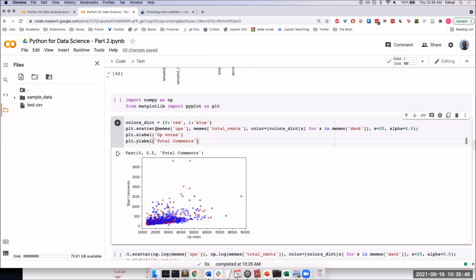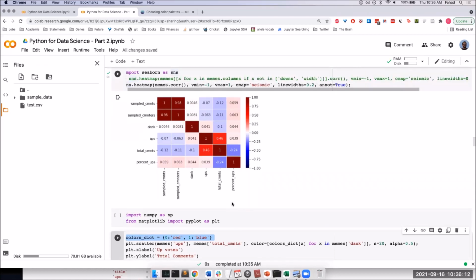You specify the column that you want on the x-axis and the column you want on the y-axis. This is saying how to color them, because we're using a dictionary here which specifies what color we want for each value. The other parameters are just visualization parameters for what the figure should look like. Just a side note here: the correlation heat map is usually more helpful when we're doing feature selection. When we build the classifier initially, we don't start with all the available columns in our data set. We start with the one that has the highest correlation with Y, and then we add them in decreasing order of correlation with Y one by one, and see how much that improves our model. Any questions?